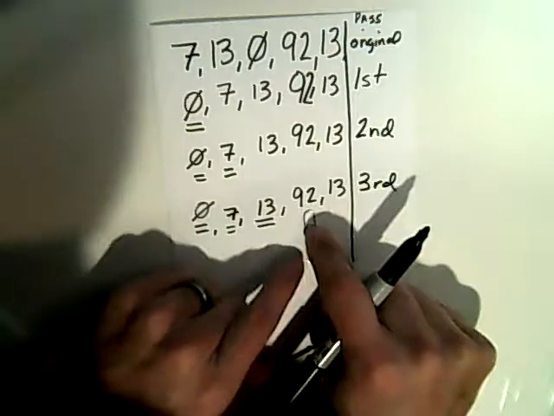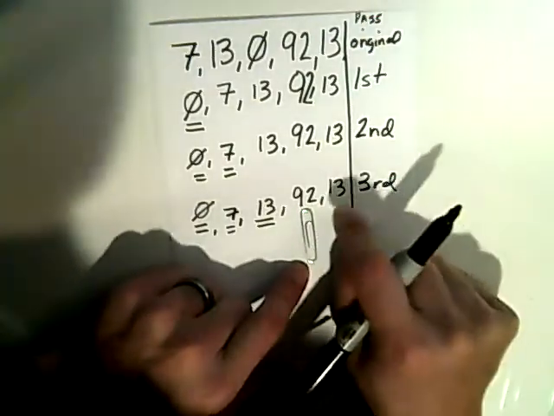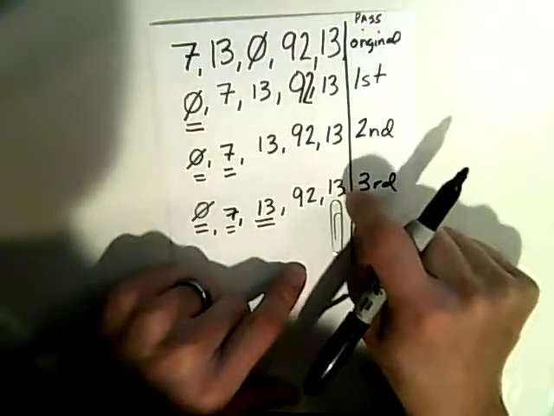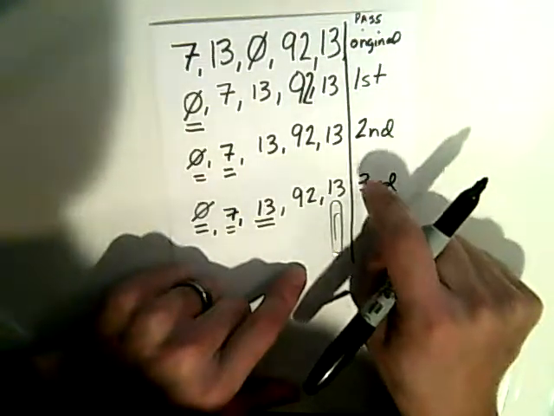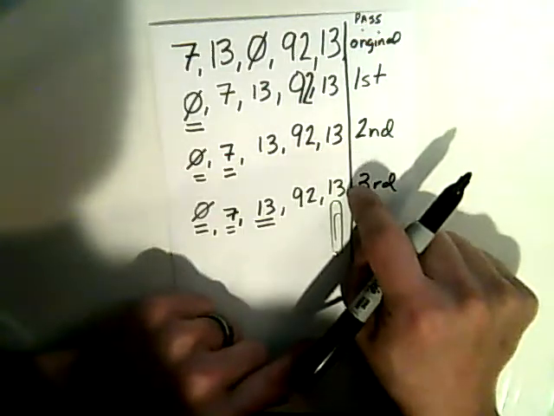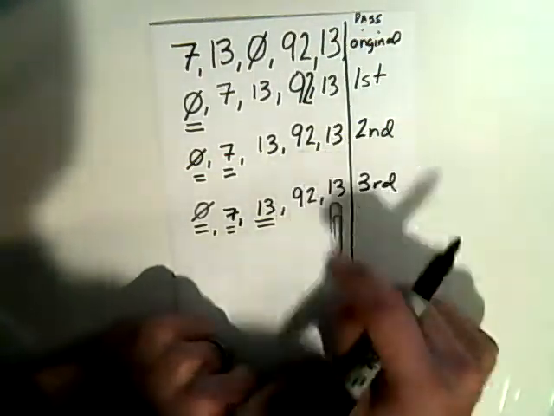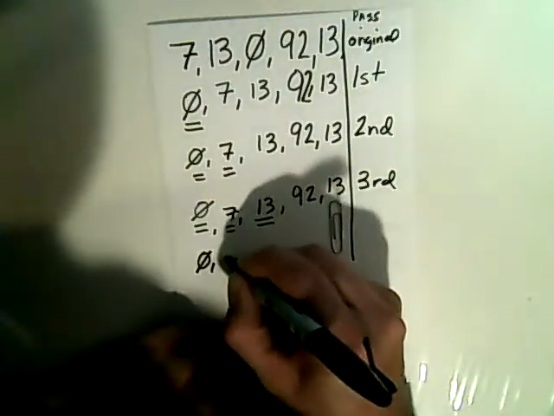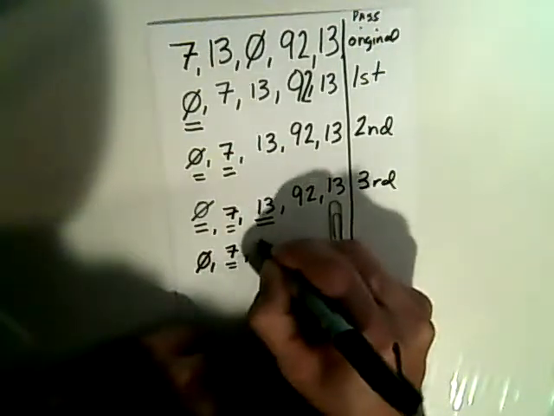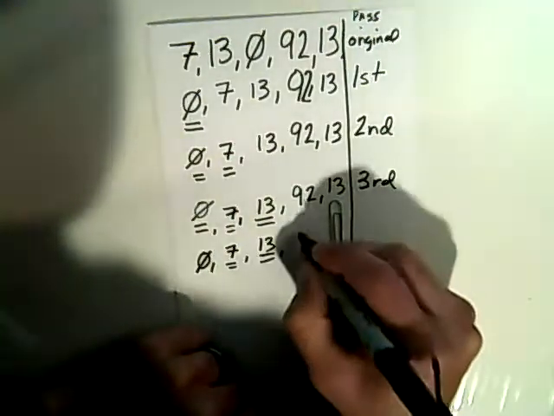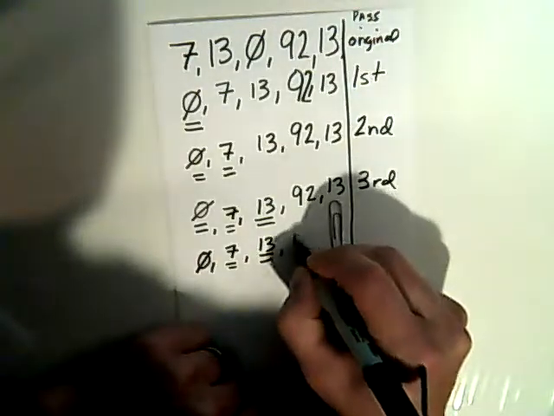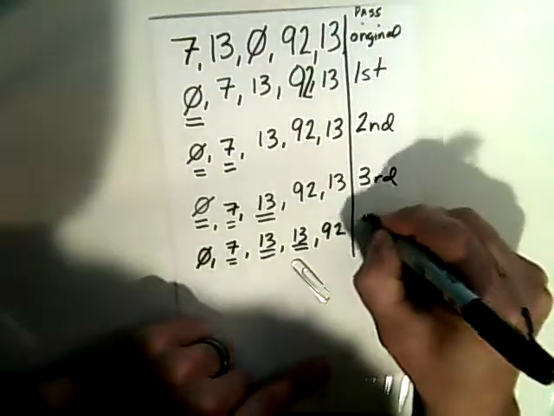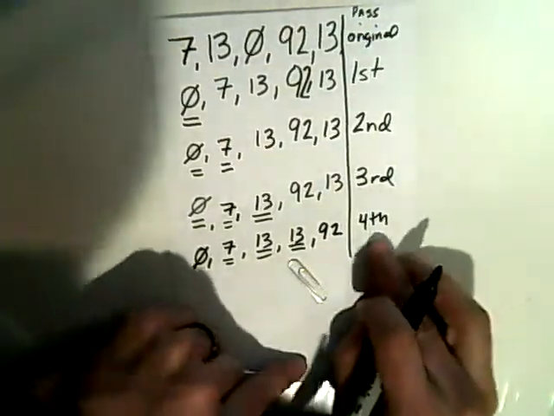Okay, so now we're here. 92 is our new low. Is there another number to look at? Yes. 13. Is 13 less than 92? Yes. So that's our new low, 13. Is there another number to look at after that? No, there isn't. So that means we are done. We found the lowest number, and it's 13, and that needs to be added to the sorted list. And then the 13 is the one that appears next, and then the 92. Okay, that's what it looks like after the fourth pass, right?